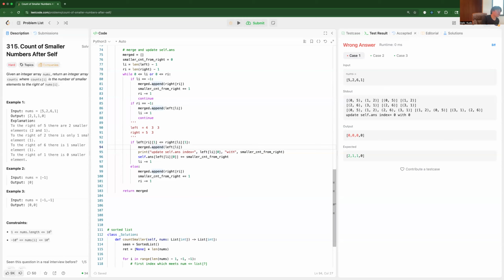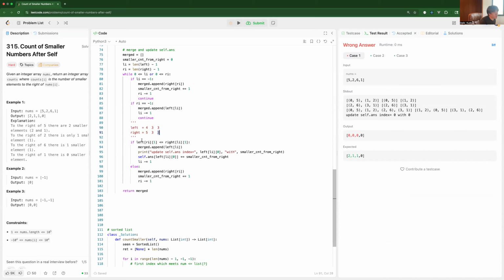Oh, I think it's the opposite. So when the right element is smaller, the right should be picked.